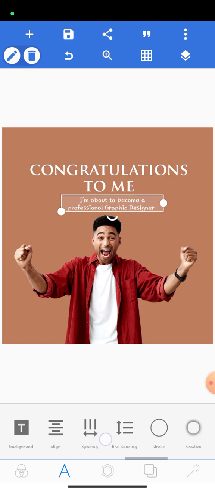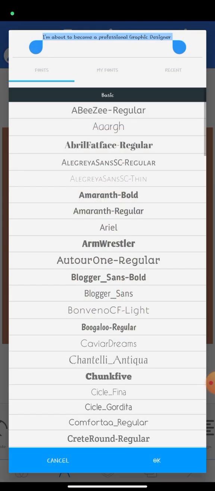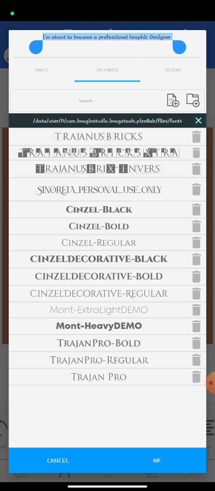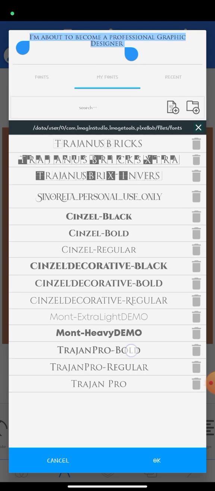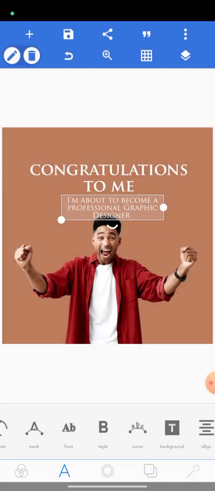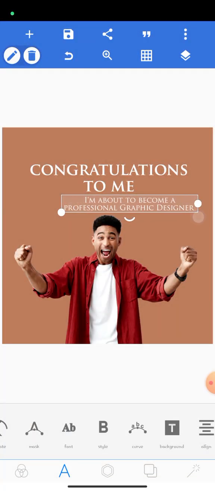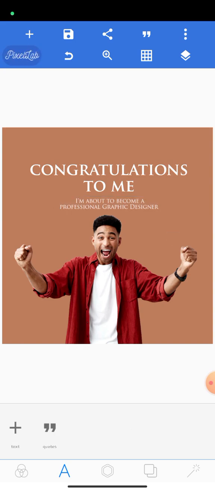So we are going to change the font as well. In this, I'll be using a single font. We use Trajan Pro Bold for the congratulations to me. So we are going to use the same Trajan Pro, but this one is not bold. So can you see now that with this, the beauty of the design is already coming out.